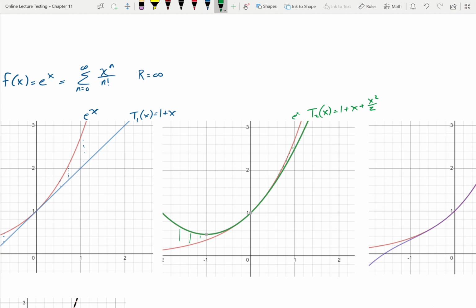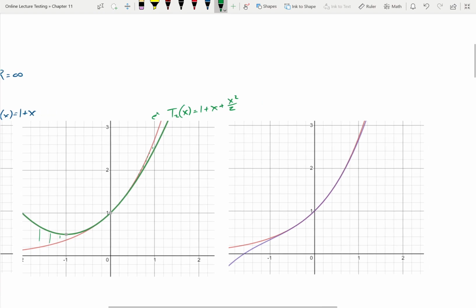All right, let's bump up the accuracy a little bit more. So here I have just a third degree. This is just using the first 4 terms of this Taylor series, and look how close it is up to -1 and up to 1. Notice that we're really fitting that curve pretty well in there.